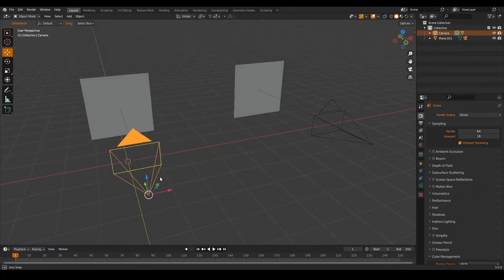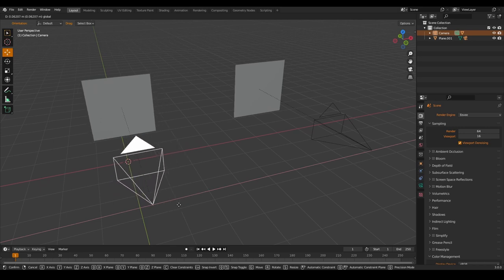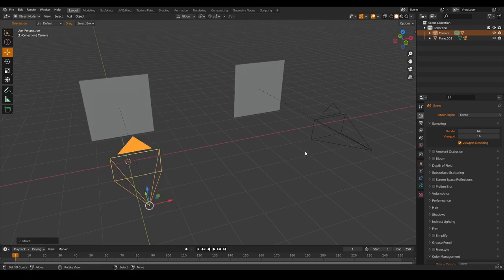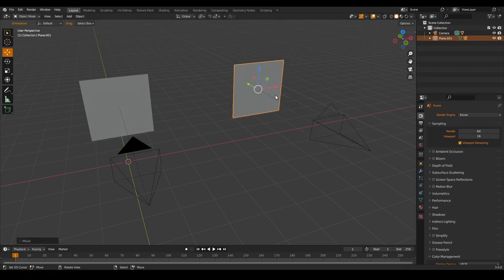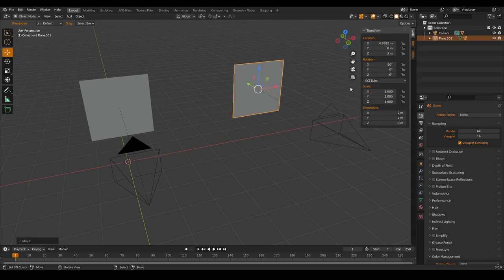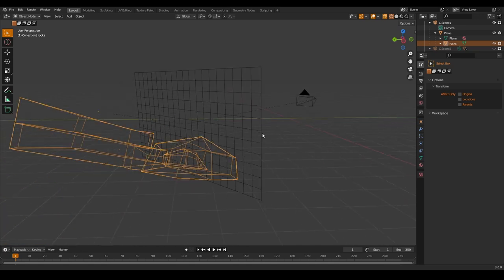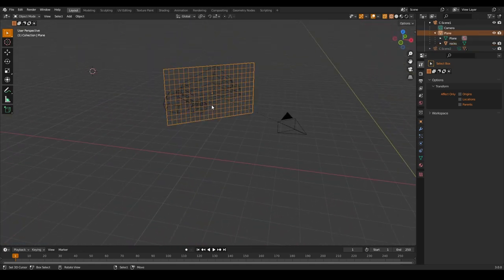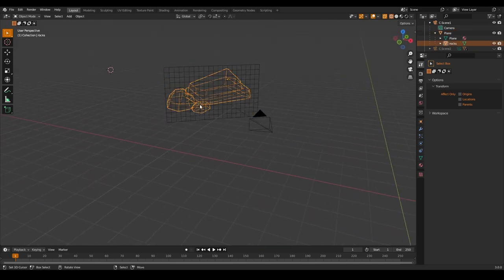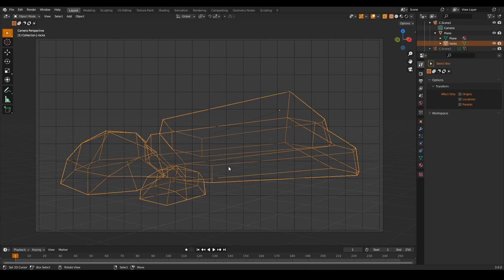Trick number one, parent the plane to the camera if you want the camera to control the plane. Or parent the camera to the plane and let the plane control the camera. Either way, it should be fine for the next step. Trick number two, since we are in 3D space, we have a lot of helper tools. Since the canvas is transparent, we can use meshes behind the canvas to aid in composition and perspective.